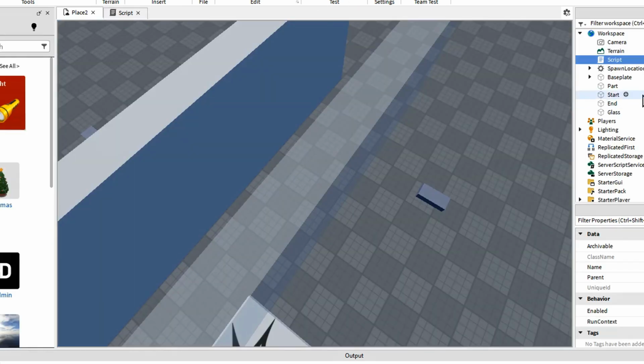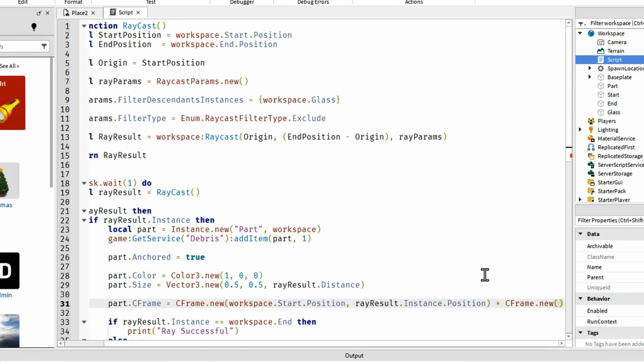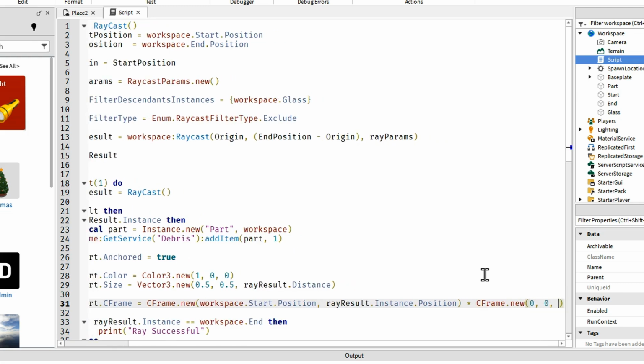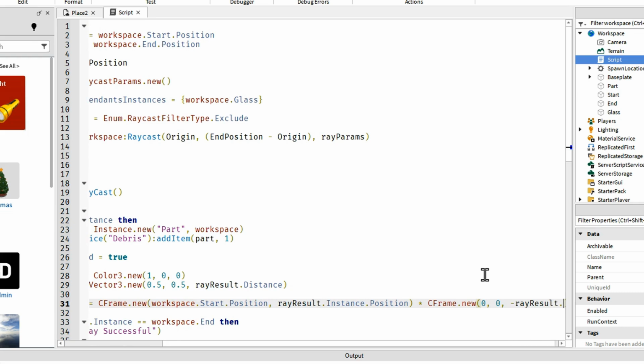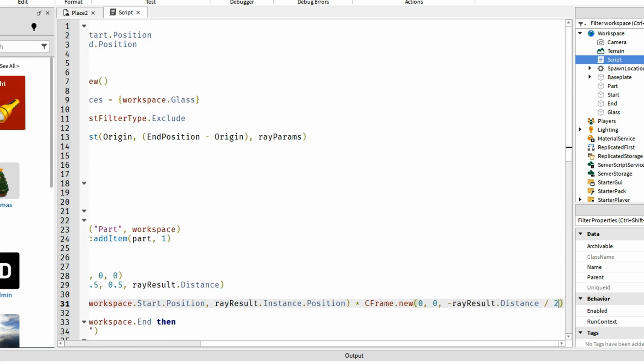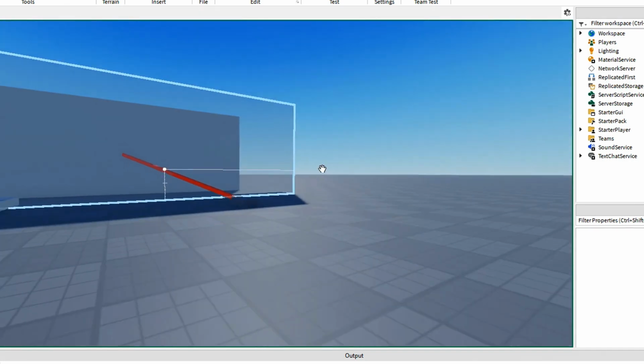Well, it's because it needs an offset, so you can times this by another CFrame.new, and it's going to be 0, 0, minus rayResult.Distance divided by 2, and if you run that, as you can see, it's not going in the floor, and it's working.